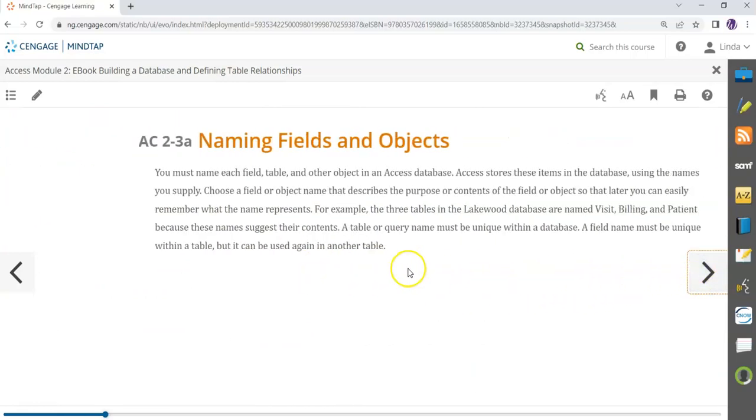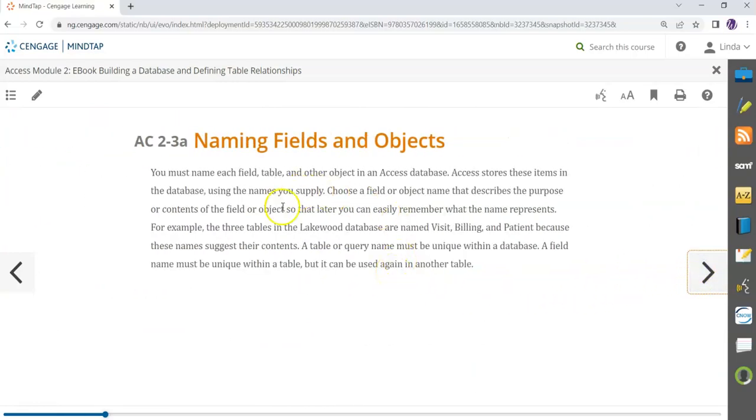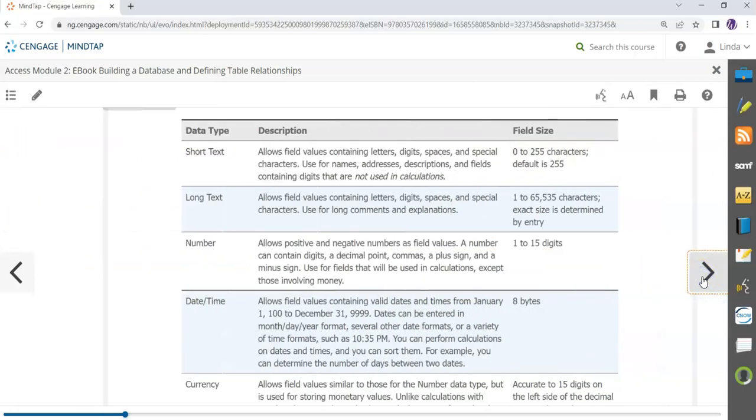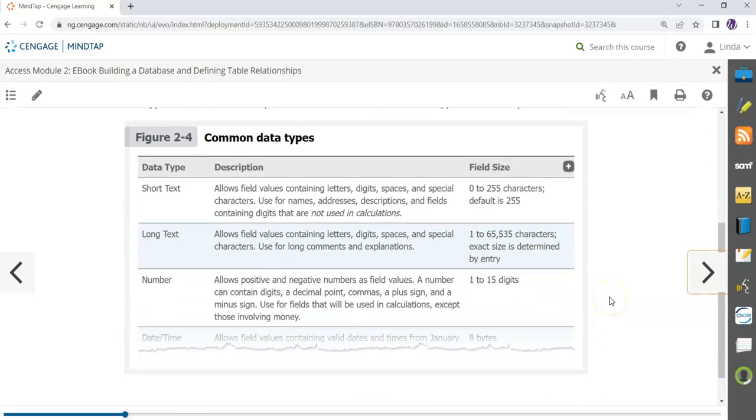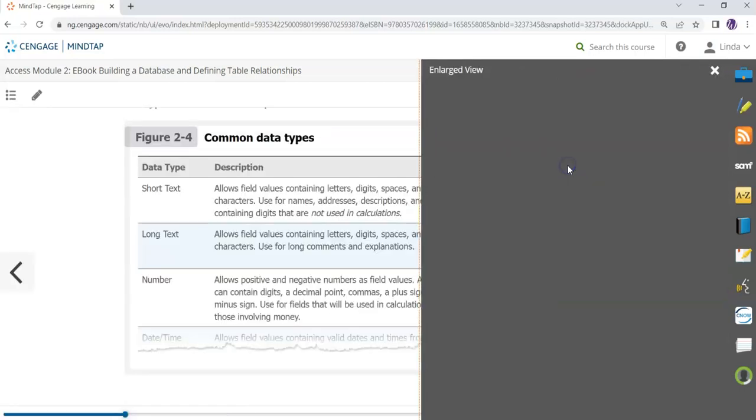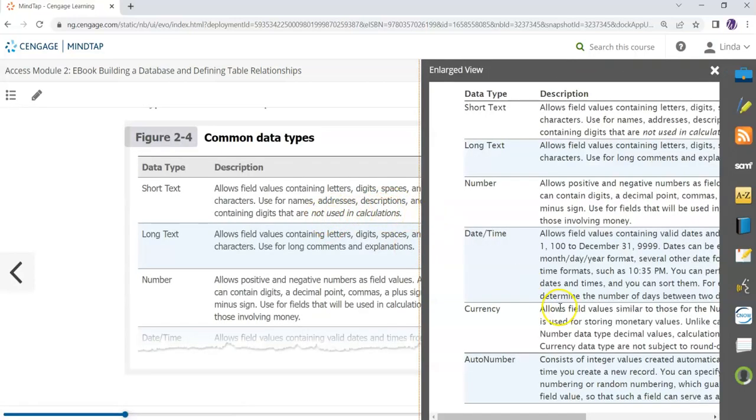Okay, let me turn the page again here. And this is again talking about naming our fields. And then this is where I was headed, the data types. Depending if you're in MySQL, SQL Server, Oracle, all these other different types of programming language and Access, they all have the same idea of data types, but they might name them a little bit different. So currently we're in Access, so we're going to take a look at what data types Access has.